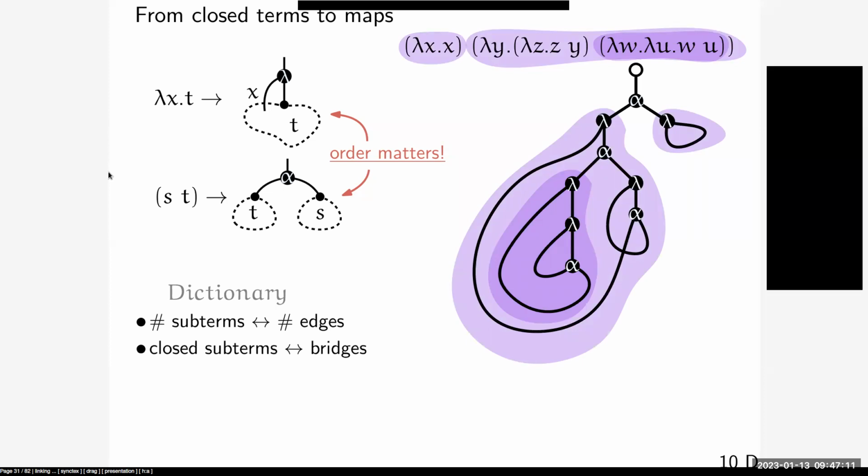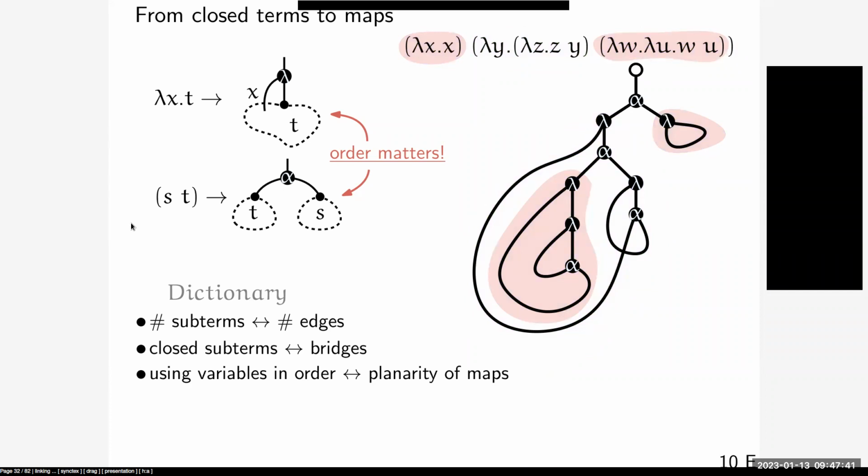We can also notice some structural properties, like, for example, the existence of a closed subterm corresponding to the existence of a bridge in a map. And so, for example, if we have an identity function like the one we have here, lambda x x, it corresponds to a bridge with a loop on one of its sides. And if in more general terms we have a closed subterm like lambda w, lambda u here, it corresponds to a bridge with a proper block on the other side, right? Similarly, planarity of maps, as you saw yesterday during Wednesday's talk, corresponds to planarity of the corresponding lambda term. And so we have a bunch of structural properties of maps corresponding to structural properties of lambda terms and vice versa.